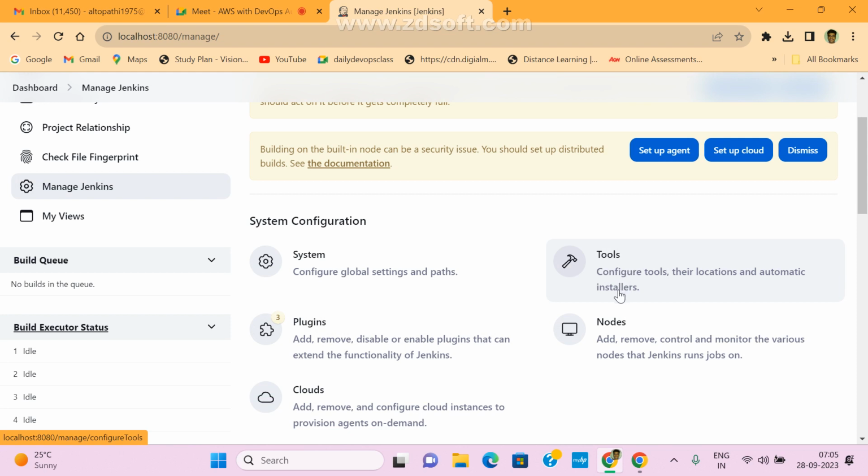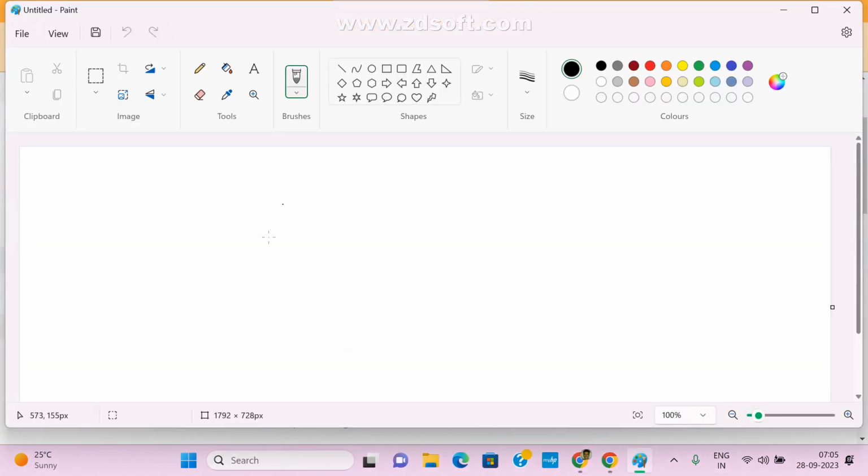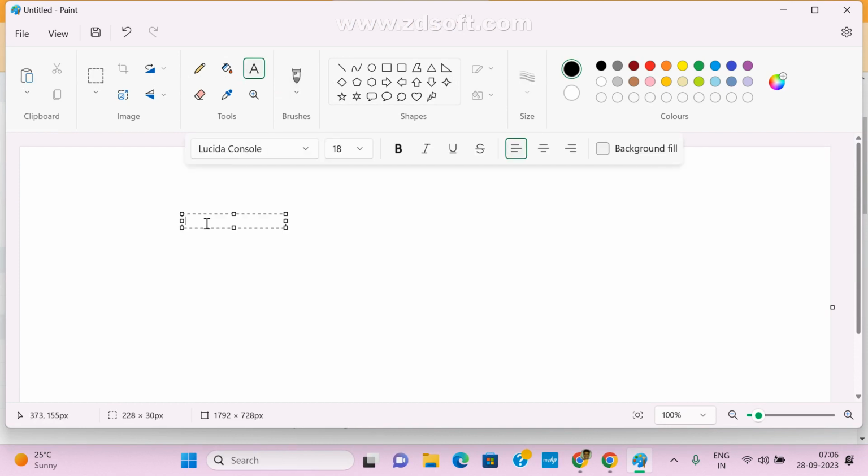And if you want to install any plugin, in interviews also most of the people are asking how to install plugins. As of now, you know, a few plugins we already installed. What are those plugins? You know, the Git plugin, we installed the Git plugin, and also we installed Bitbucket, and also the Maven plugin. Any other plugins we installed? These all are the plugins.